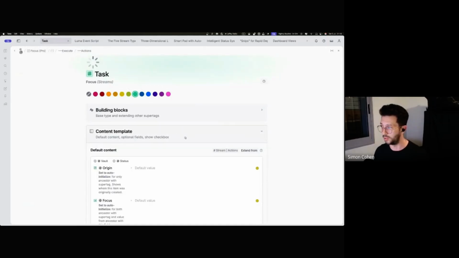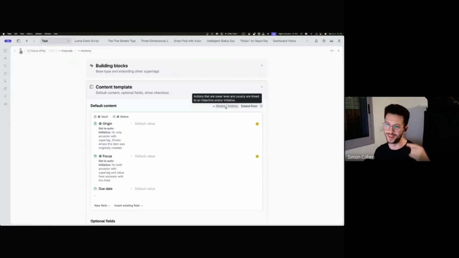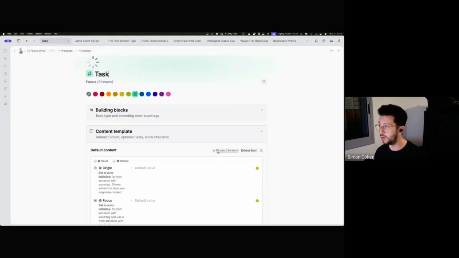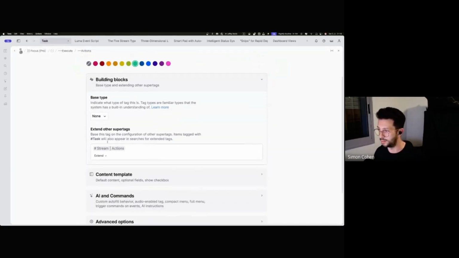And we come down to the content template. It's literally a case of following the track, following the hierarchy up. So we'll then go into configure, but you could also just come down here to extensions and see if something's not quite the way it should be. What you'll probably see is 2 types or 2 streams or something like that. Or you'll see, hang on, I'll go back actually, it's probably an easy way to show you. You can see here. So if we go into that, okay, no, you can't, my bad.